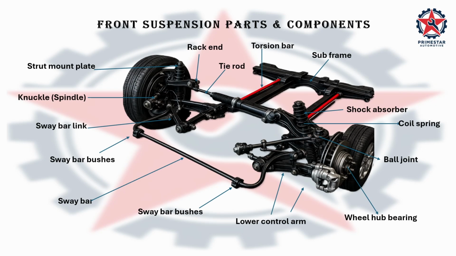Now it's time to name the parts and components of front suspension. I want you to study each component, locations, and connections, because throughout the course of this lesson, we will be coming back to this image. Note that this is a typical SUV and four-wheel drive vehicle front suspension. It may vary slightly, depending on models and make.